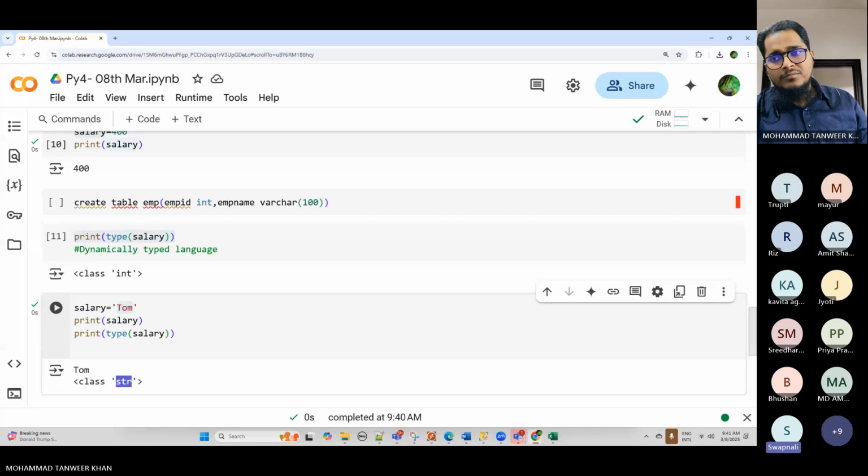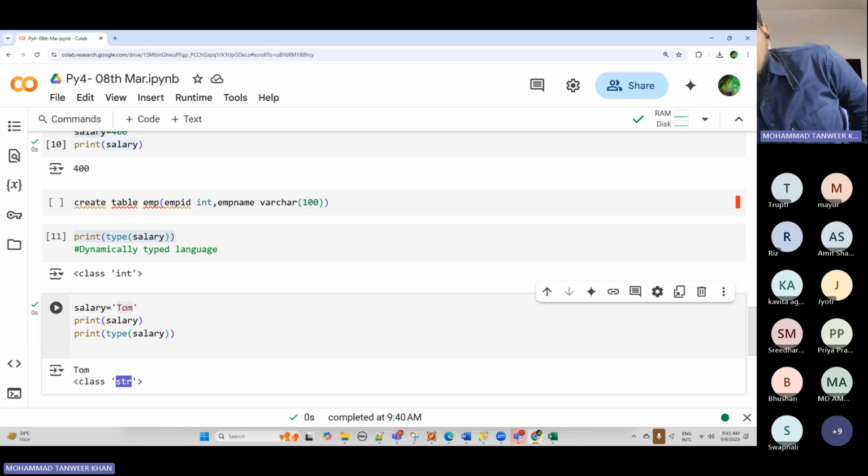Yes. Sir, what is the difference between static and dynamic here? Static, I have not taught anything static. I'm not sure from which reference. C and C++ languages are static, right? Oh, okay, okay. You're asking from that perspective. Okay, I will come to that difference. I will explain to you. Okay.